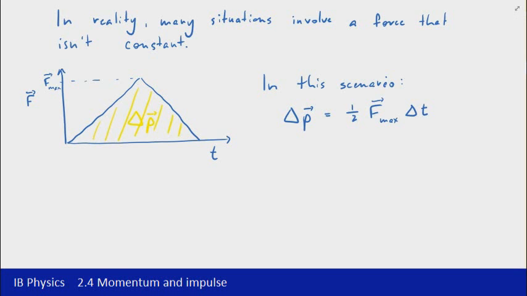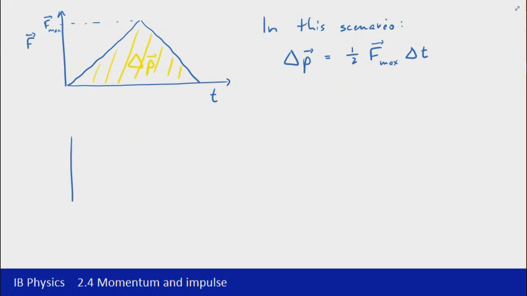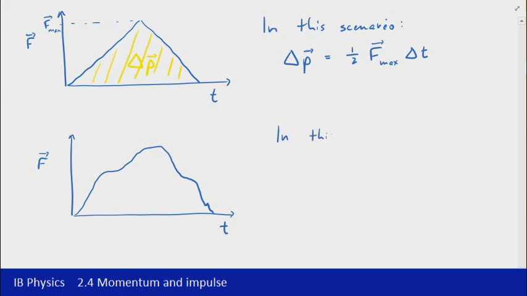In some situations, like we could set up a force sensor with a pasco car colliding with it where the spring is extended, we'll see that the shape is sort of triangular, but not quite. So in that situation, it might get a little bit more challenging. We might need to approximate it as a triangle. But in other situations, it's even worse, in that we won't necessarily have a very neat output of the force. It might do something a little bit more like this, where it's a little bit more random in nature. And so, again though, in this case, we still need to find the area under the curve.